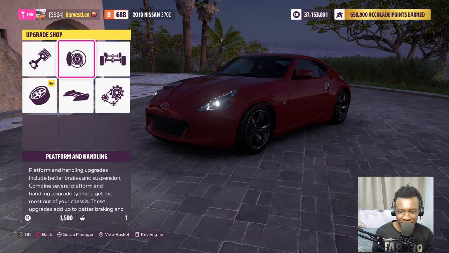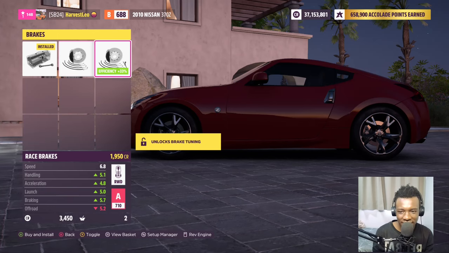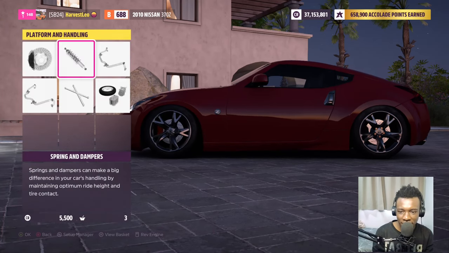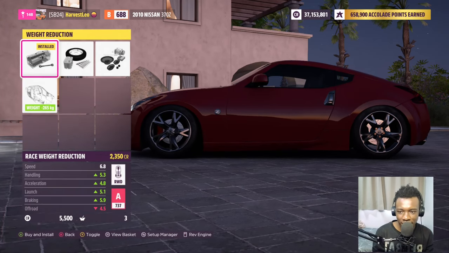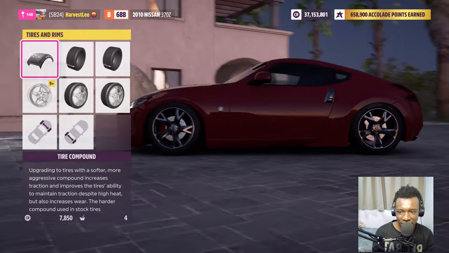Let's upgrade the brakes of this car so it can brake efficiently. And I'm gonna put on drift suspension and weight reduction. Keep it on the low. Don't want it to be heavy. And we're gonna put on some drift tires.